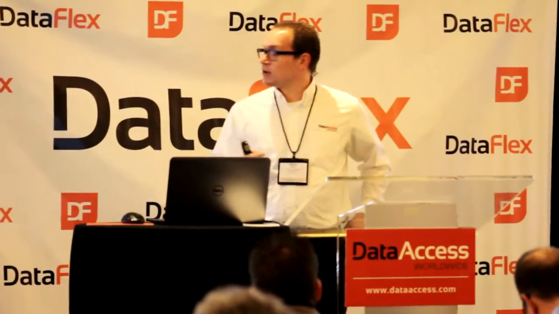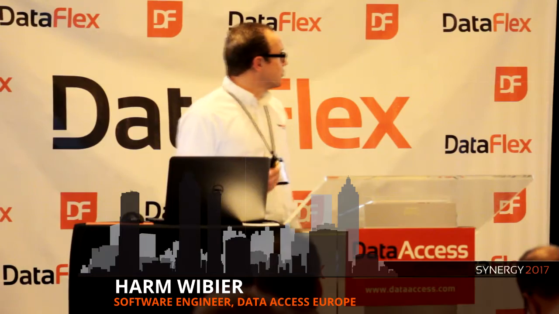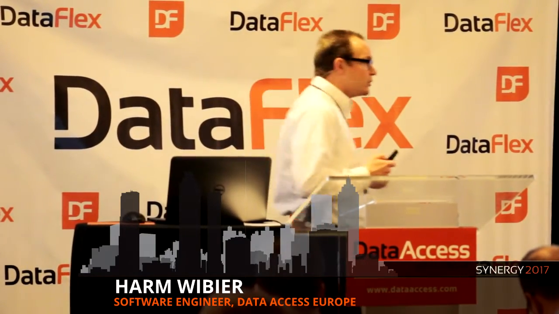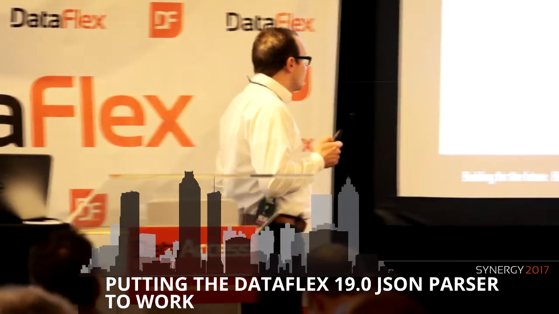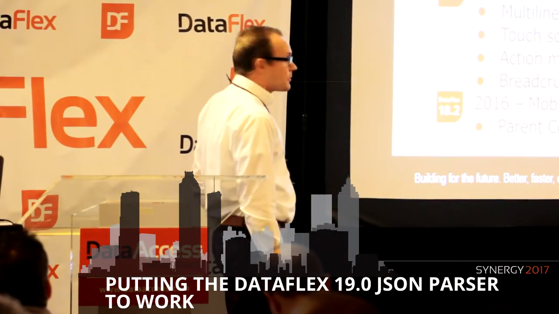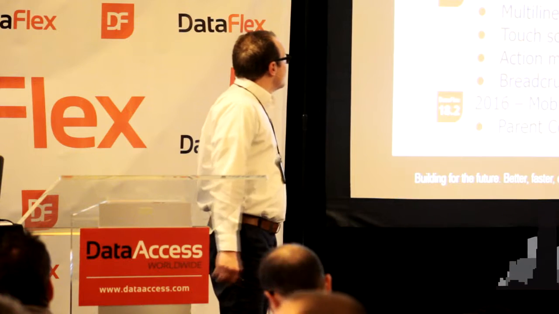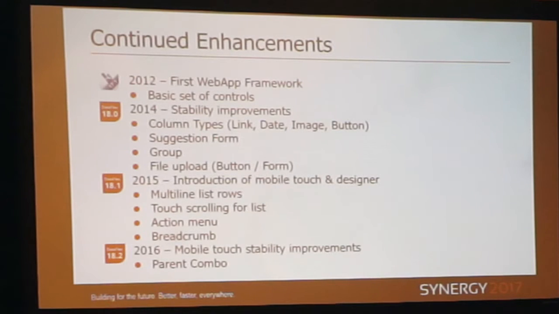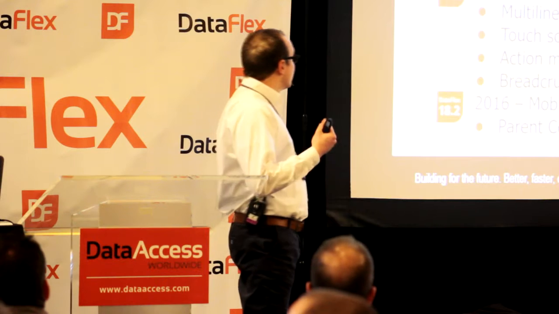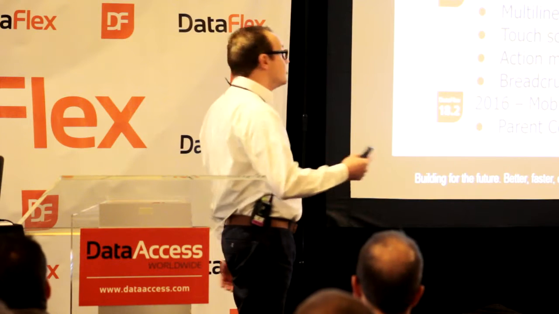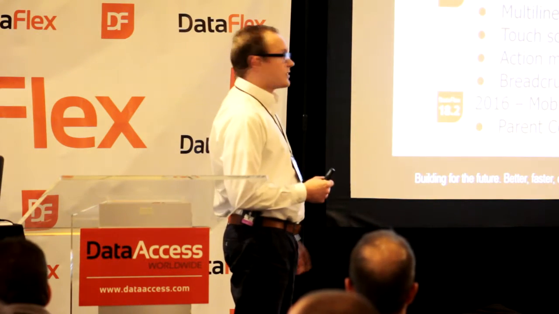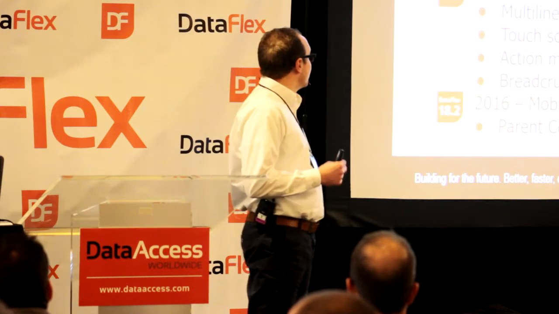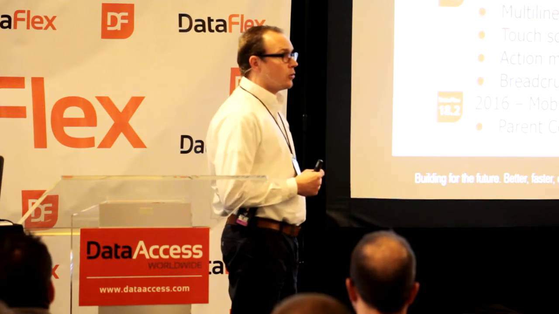So we're going to be talking about upgrading your applications with the new 19.0 controls. Before we do that, we'd like to look back a little bit and see where we came from with the web app framework. In 2012, in DataFlex 17.1, which was still called Visual DataFlex back then, we did our first web app framework. The project actually started out as the integration of the Ajax library into Visual DataFlex, and I think it turned out to be good that we decided to create a whole new framework.